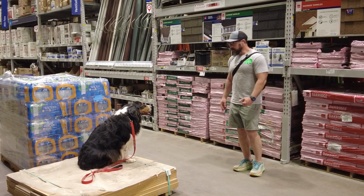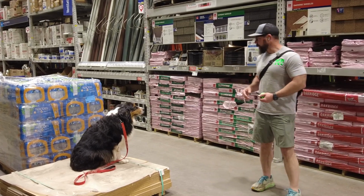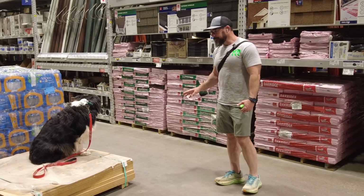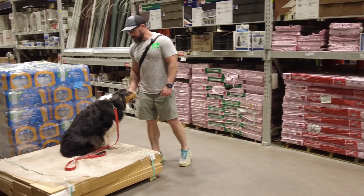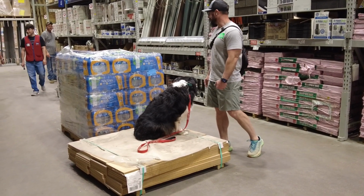So when I'm in public, I can put her up on a place, put her into a sit, and then back up, give her that distance and duration with the distractions. We've got some people around, we've got some carts rolling by. She's holding really well. Because of her nature, I'm not gonna get super far away from her, but we'll just keep working with her here. So, good girl, good girl.